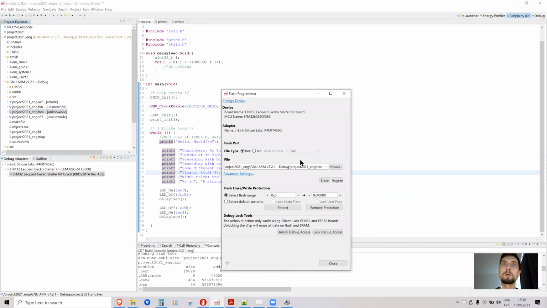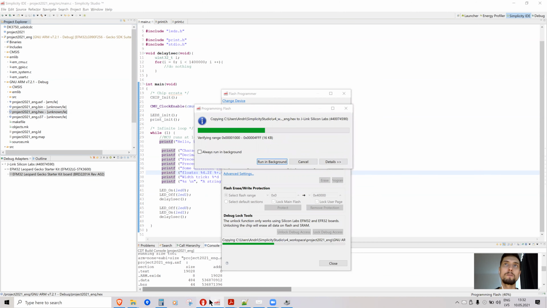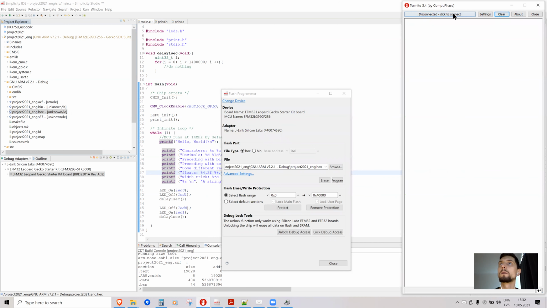I flash it to the microcontroller. I open Termite and turn on the communication. And as you can see, floating point numbers are being printed now. 3.141600 e plus 00.